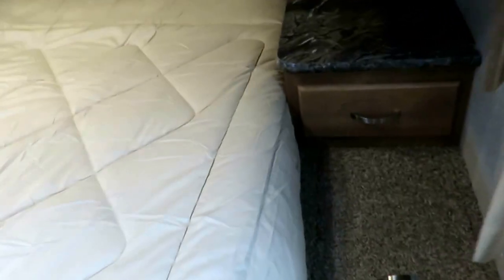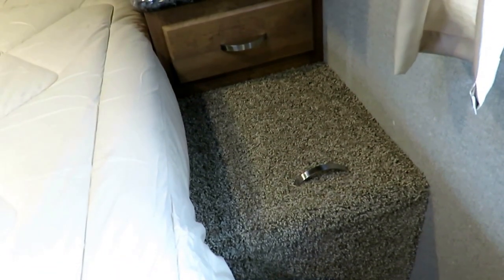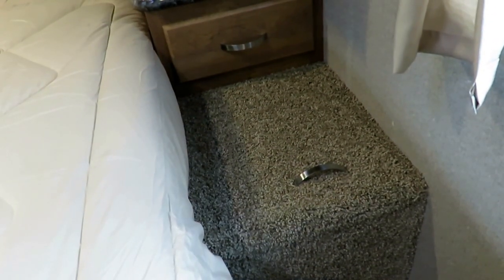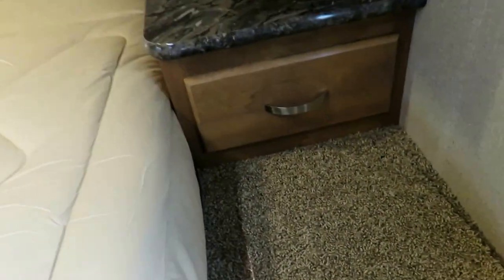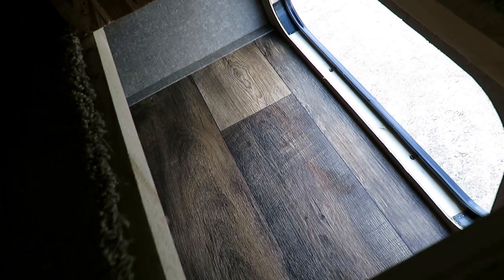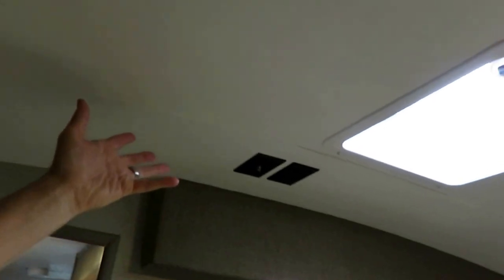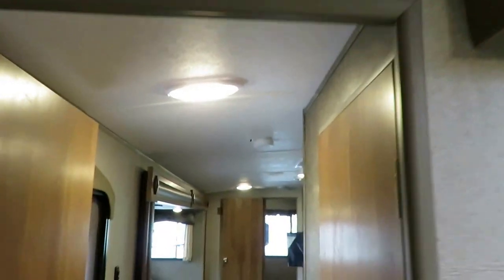One of my salesmen told me it has a guaranteed squeak-free hinge on the laundry chute — turns out it's squeak-free because it's a carpet hinge. But it is a cool feature because you can keep your laundry basket right there and grab it from your baggage door when you get back home. Big cross-breeze windows in here, and you can throw a TV on this wall — or probably mount one in the roof rafters since it's a constructed roof with studs you can tap into.